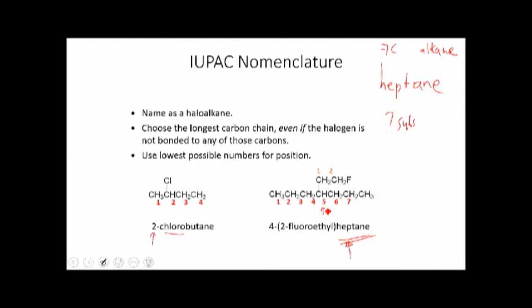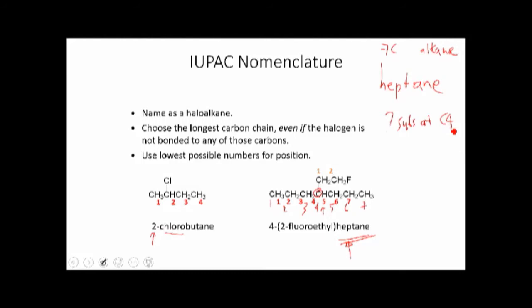Some students asked me, Doctor, is it carbon 5? So you say 1, 2, 3. I think the numbering is a bit wrong here. 1, 2, 3, 4, 5. 1, 2, 3, 4, 5, 6, 7. So that's why this is supposed to be carbon 4. So we know at carbon 4 there is a substituent.